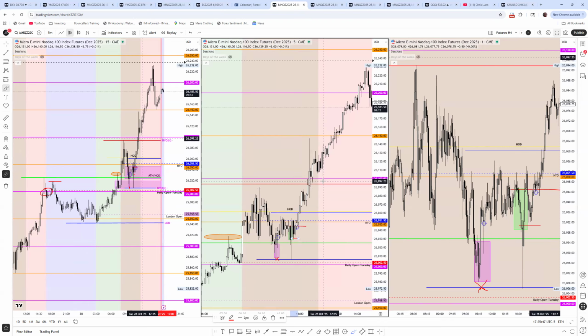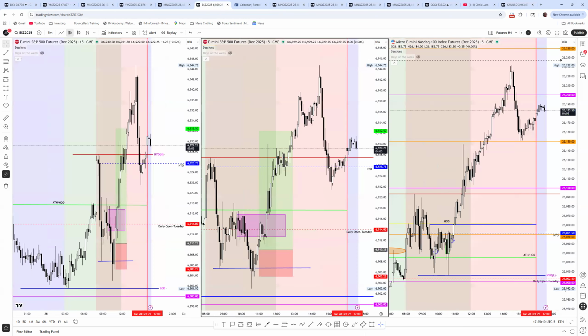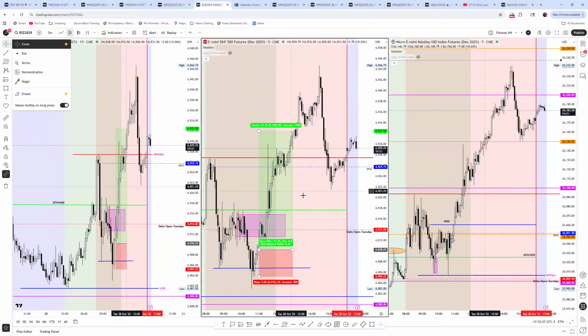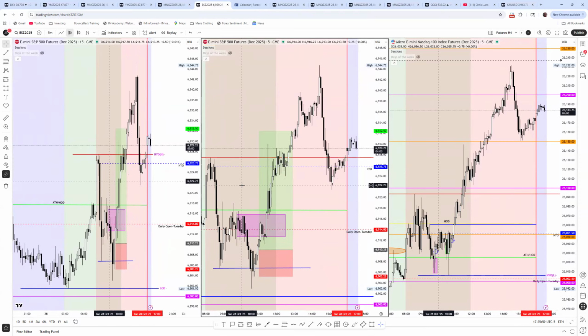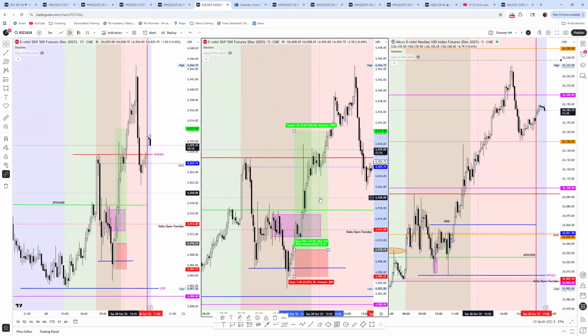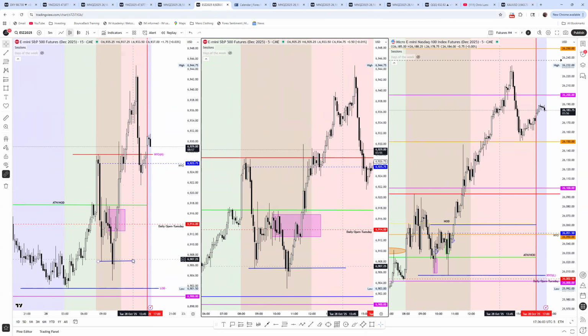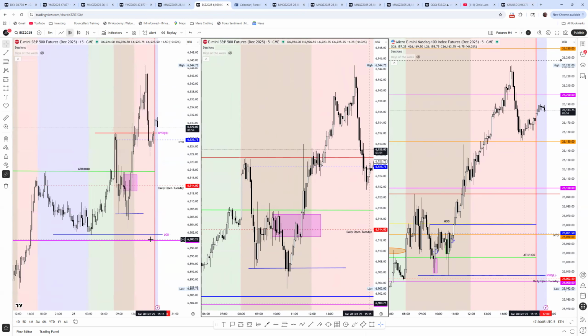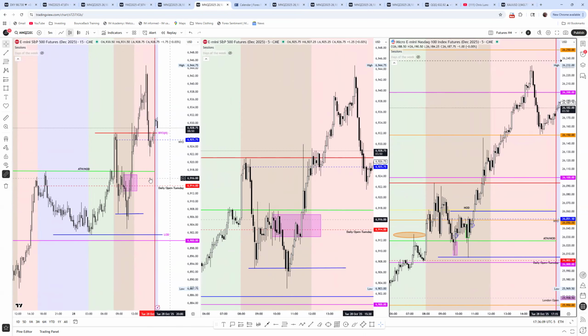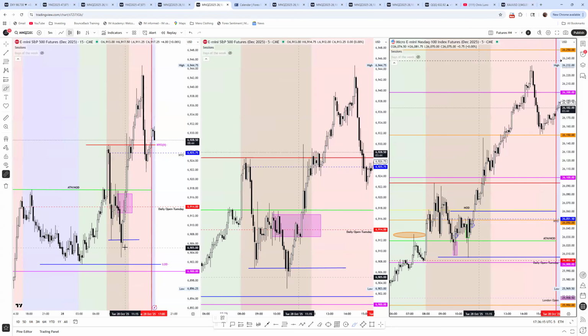Now, what I want to go over and what I really think is very important is understanding comparative strength analysis amongst ES and NQ. Okay. And so what I want to go over first is the inversion setups, okay? The inversion setup is a late setup, okay? And the reason why people take this setup is because they don't understand supply and demand. Okay, so think about this. Just really think about this before you get in your feelings.